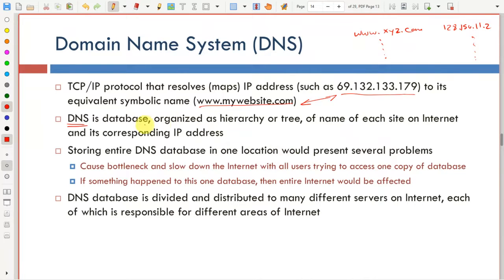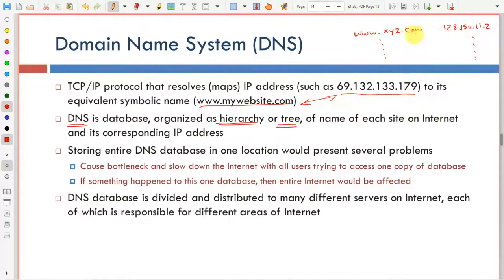So basically, you organize this database as a hierarchy. You have a tree structure, so that you can reduce the loading of the DNS system. Instead of having a single DNS system that has all the addresses of every website, you have a hierarchy.